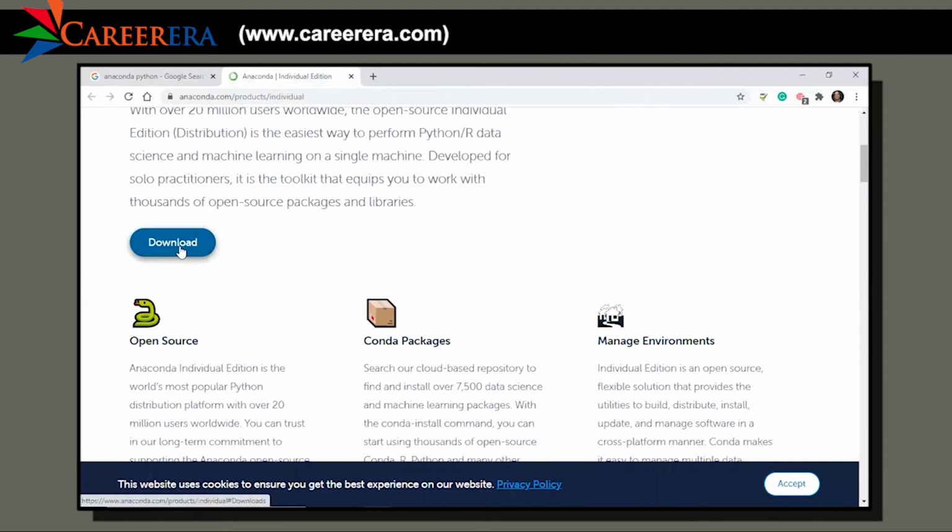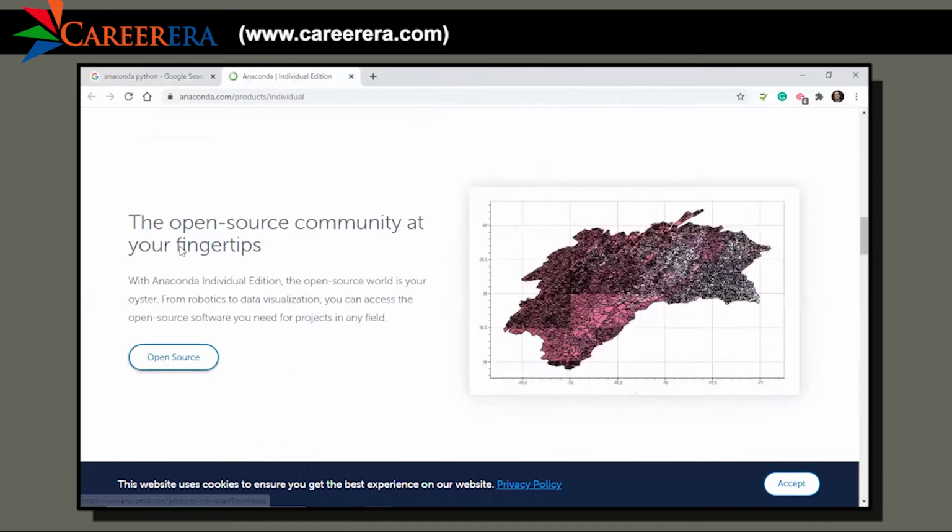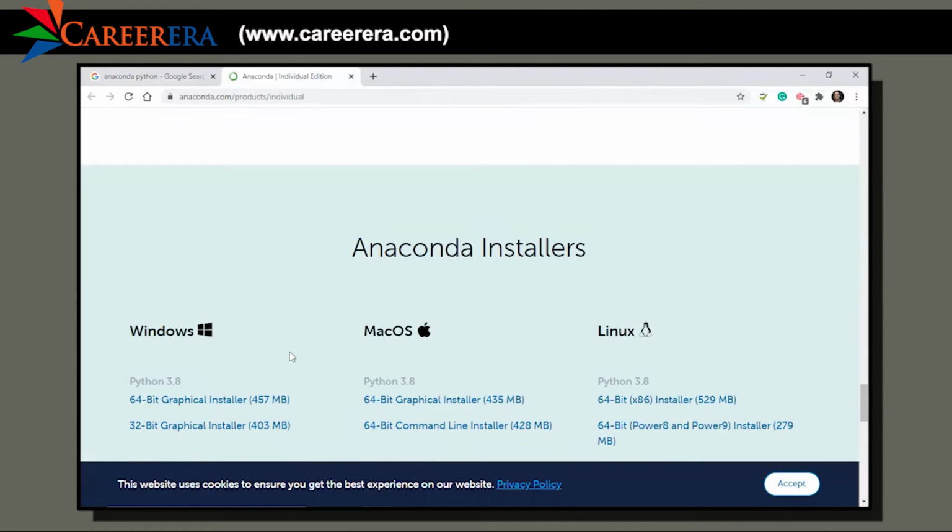The moment you click on this download, you will go to the bottom of the page, as you can see in the demo. Now you have three options: Linux, Mac, and Windows. Depending on your OS, you will install the Anaconda installer. First thing you need to keep in mind is to check the size. Usually these days we all have 64-bit. So that is what I'm going to use. Once you click on it, the installation starts. It is 457 MB, so it will take a little time. Once the download is done, you will just click on the installer and install it. So let's pause, install it, and we will continue after that.